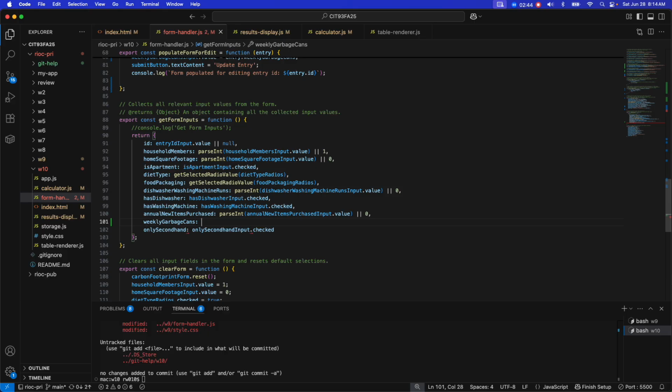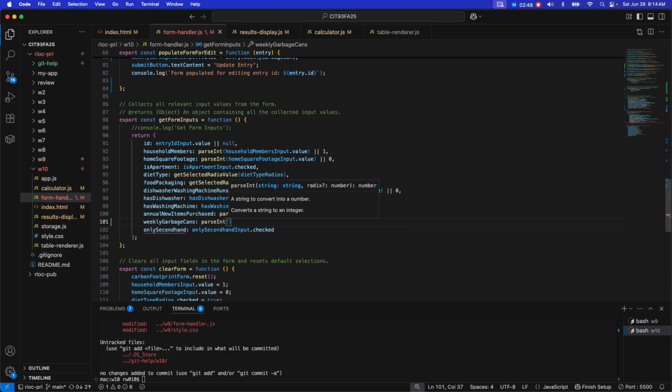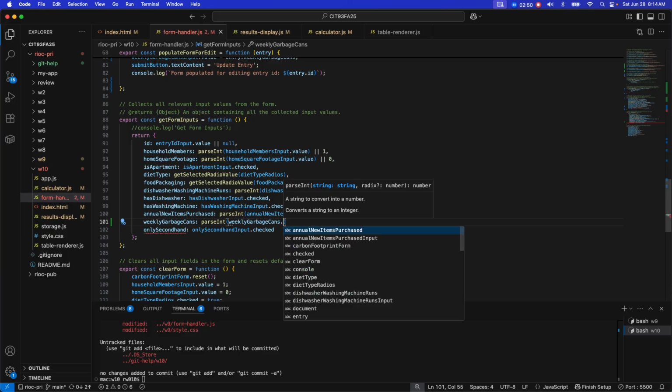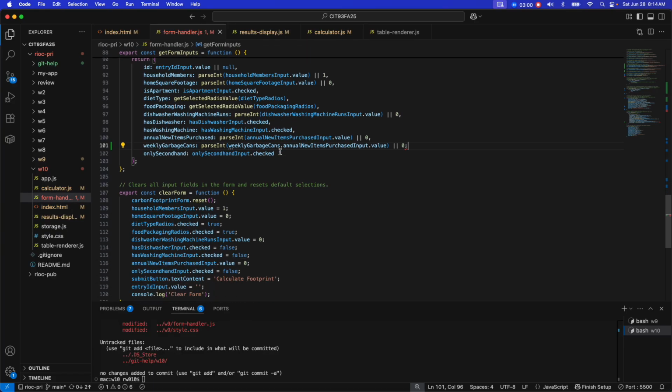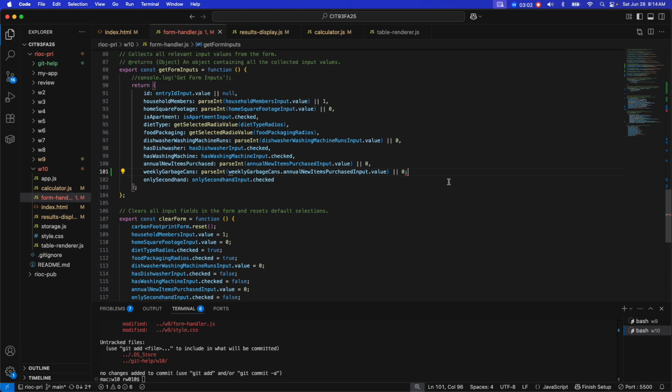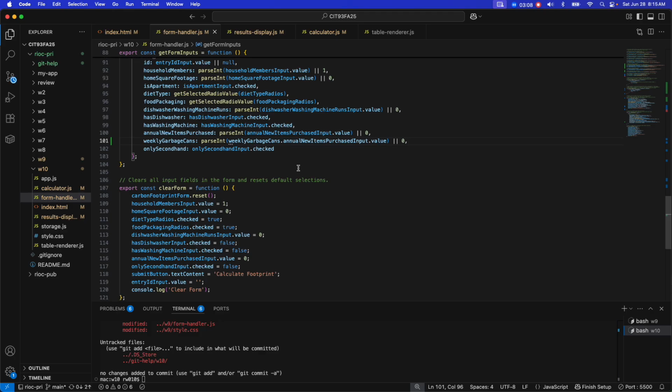So this would be parseInt, I could have grabbed the other one, dot input dot value or 0. Good. So now I have my returned object literal key value. Oh, yeah, key value. Very good. Yeah, see? Keeps you on your toes, hopefully.